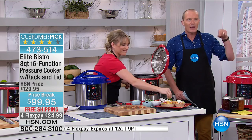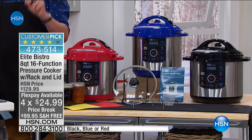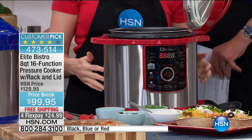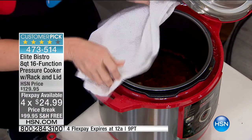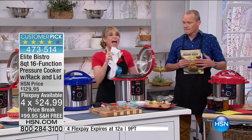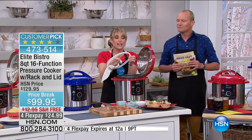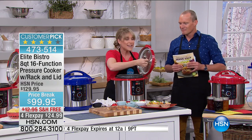We have three colors available: red, black, and blue — blue and red are the two most popular right now. FlexPay is less than $25 and we're going to deliver it for free, which we never do on this. This is our eight-quart machine. If you look online or on infomercials they're about $100-$125 for a six-quart — you're getting the extra capacity with our eight-quart. Our stock pot is completely removable, which is really important. Many pressure cookers on the market have the stock pot completely affixed — you can't get it out and it's difficult to clean. Ours comes out easily.